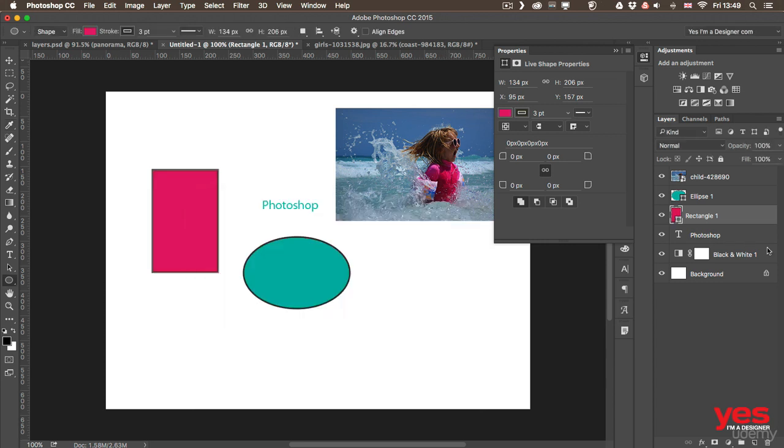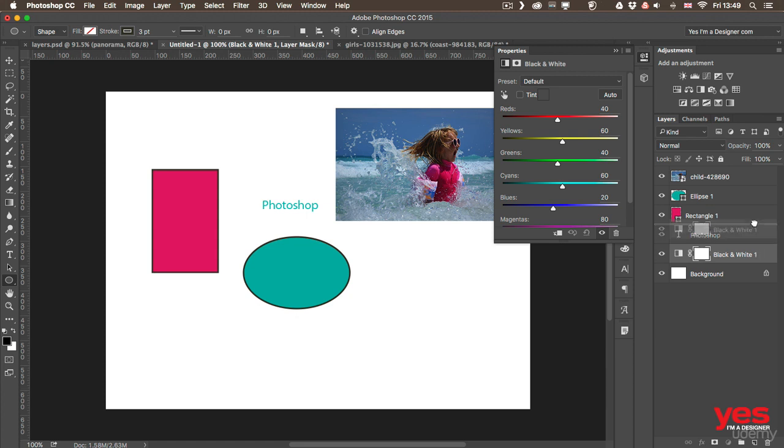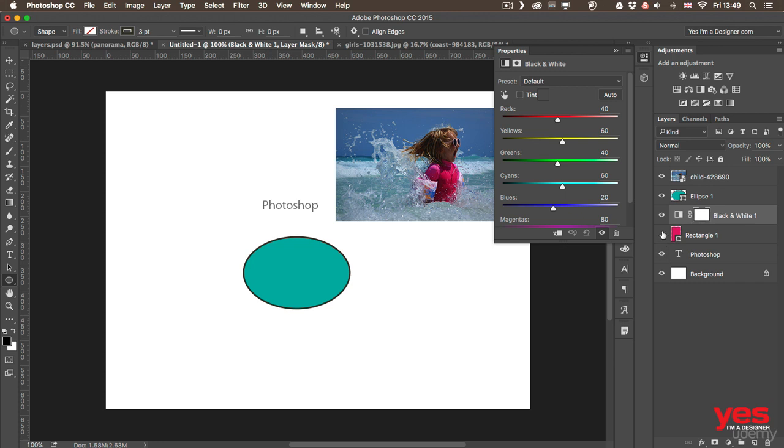So just to make sure you understood, the adjustment layer can be moved around within the layer structure, and whatever falls underneath it will be affected, and whatever is on top of it won't get affected by it. I'm going to talk a lot about adjustment layers in separate videos. So for now, I just wanted you to understand these types of special layers. So we talked about the text layer, which we have here, or type layer. Then we have shape layers. We have adjustment layers and also smart objects.